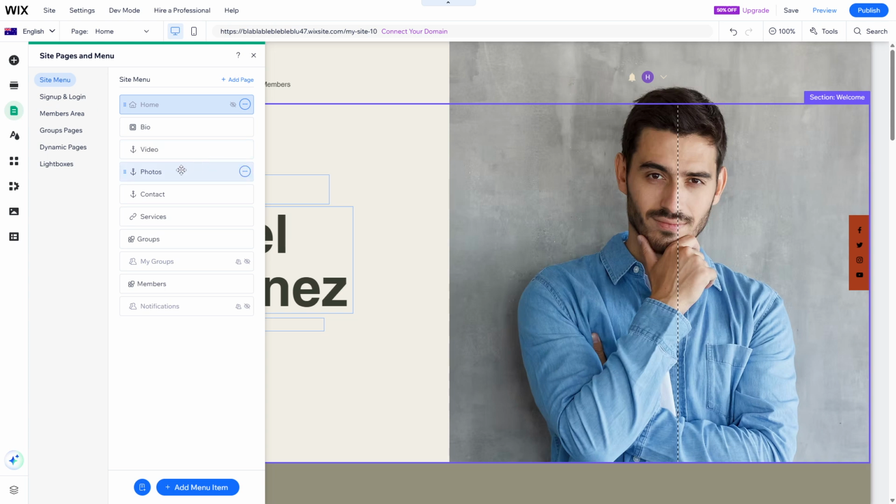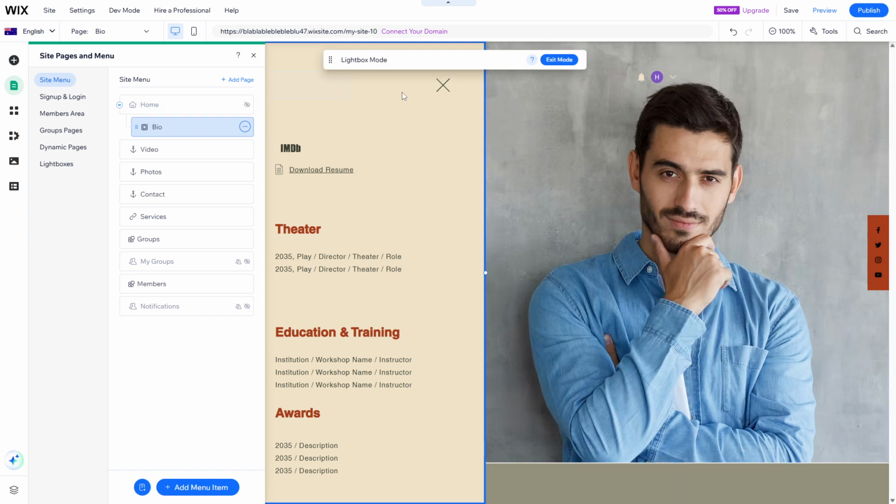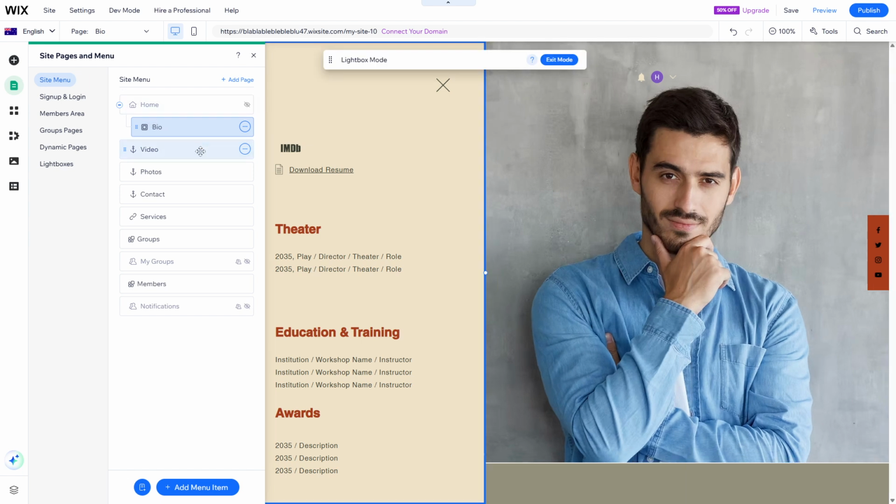Once you're in the menu management area, it's time to nest a page. Look at your list of pages and decide which page you want to turn into a submenu item. Click and hold on that page, drag it slightly to the right, and then drop it underneath the page you want it to nest under. This action creates a hierarchy, with your selected page becoming a child of the parent page. It's a simple drag and drop move, but it makes a world of difference in organizing your site.